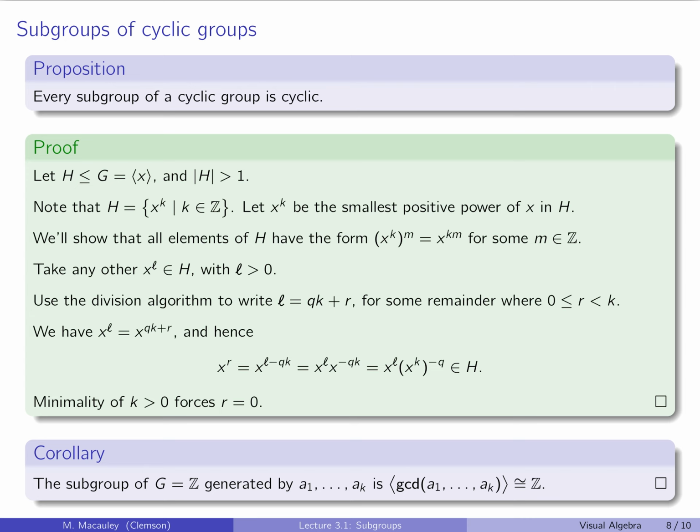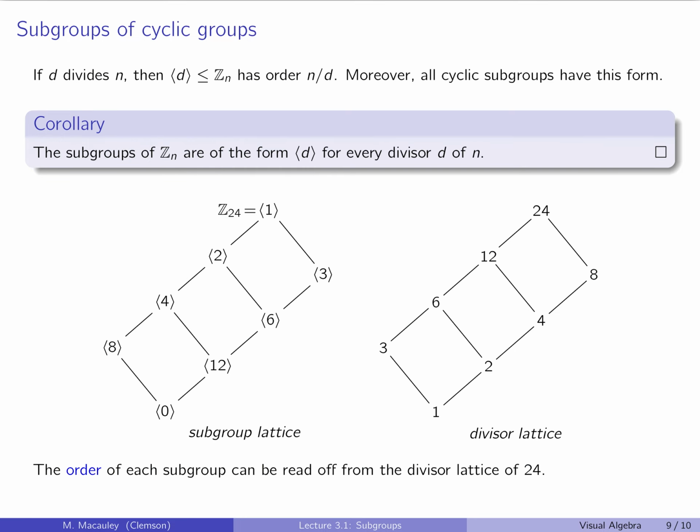Here's an important corollary. And by the way, this is the typed version of what I just wrote. If we take the group of integers and take the subgroup generated by k integers, so literally the subgroup generated by a1 up to ak, we know that it is cyclic. We just proved that. So it's generated by some d. And what is that d? Well, it has to be a divisor of all of these things, but it also has to be the greatest common divisor as well. And here's that statement written as a corollary. It's really a corollary to what we proved in the last slide.